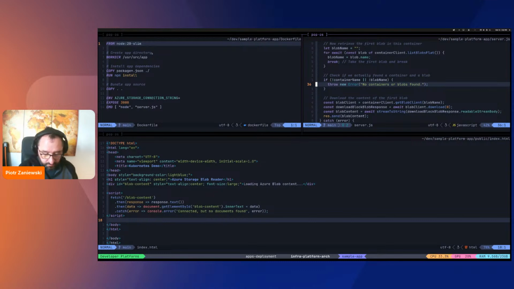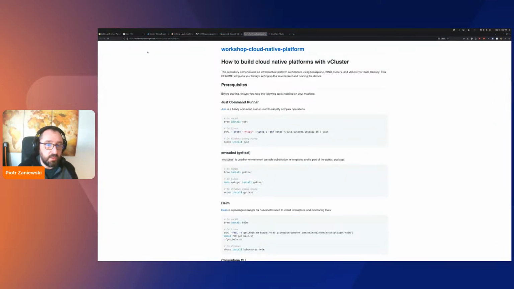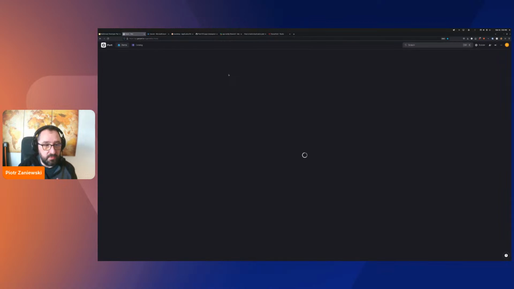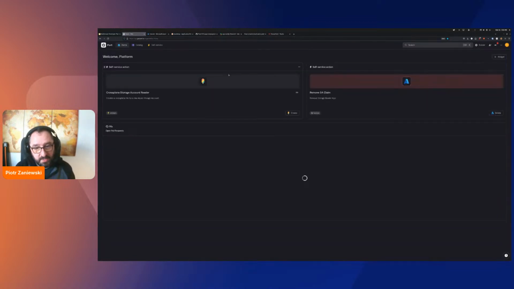So how can we do it? As a platform engineer, I follow the practices that we've outlined at the beginning, and I want to provide my developers an easy way to create all those needs, all the infrastructure and everything else. Here you can see an application called Port. If you have never used it, this is like Backstage. And if you have never used Backstage, it's a service catalog. It enables you to have a fancy UI with a few capabilities that connects everything within your backend. It will become a little bit clearer when we start using it.